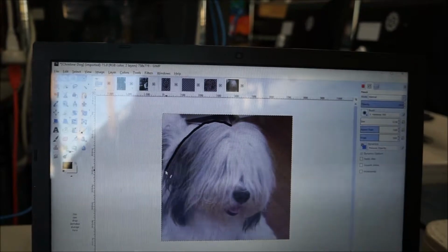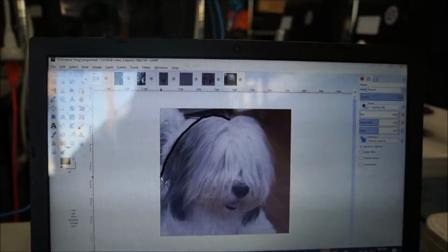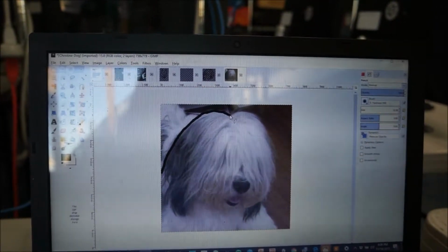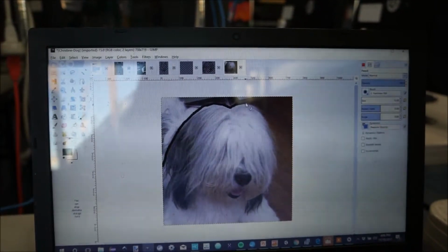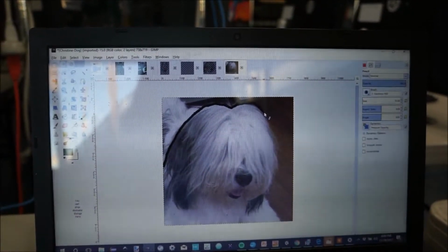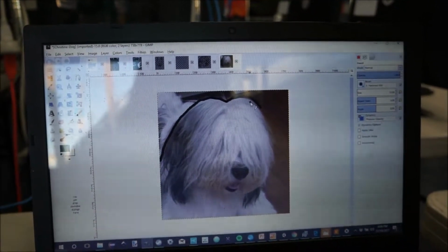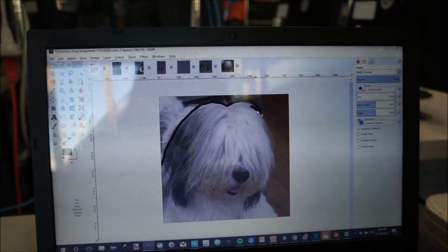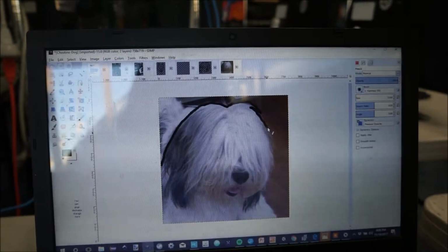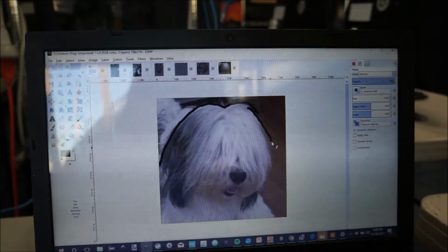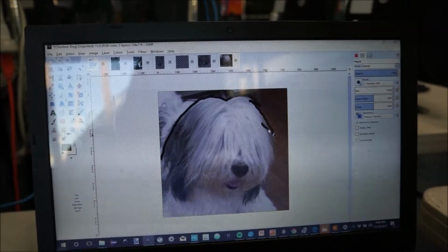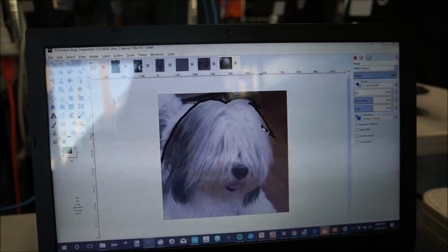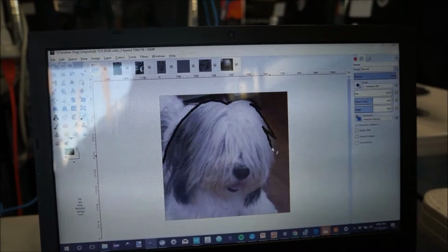So you start drawing, and there's a few things I've learned. When you do this sort of thing, you might want to make sure that you have closed patterns, meaning that if you were to trace it all the way around, you would be able to do that without having to jump.